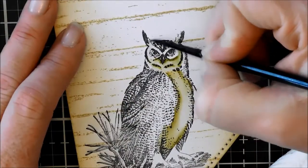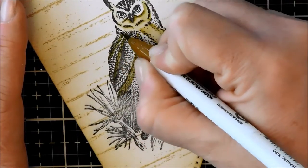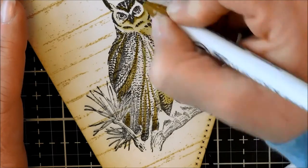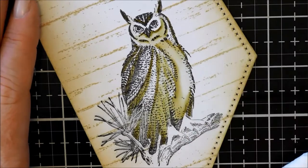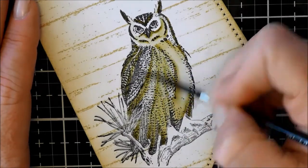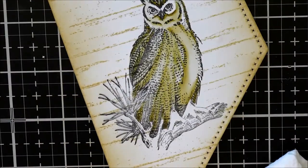From there, I started getting more of an idea of what I was going to do. Once everything was blended away, I took the same marker and started drawing feathery lines with the tip of the marker. I colored it in a bit more, following where the shading was on the image, tracing the contour of his body and the top part of his head, then blended it all out. You can see how well this paper works with these markers — until I started using Bristol paper with these markers, I wasn't blown away by them, but now I just love the results.